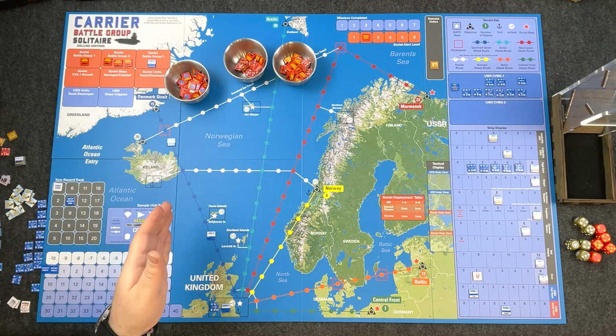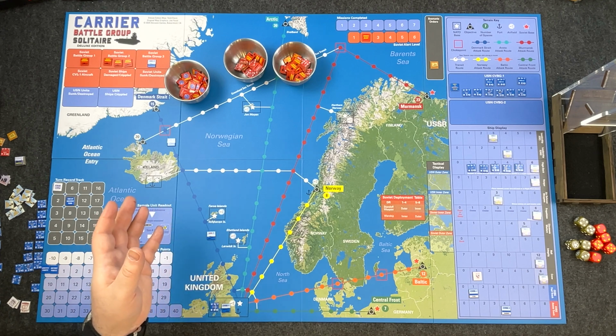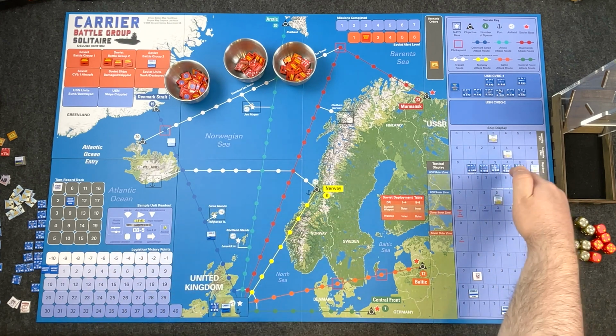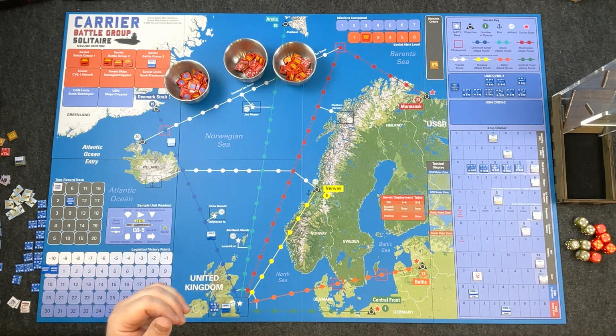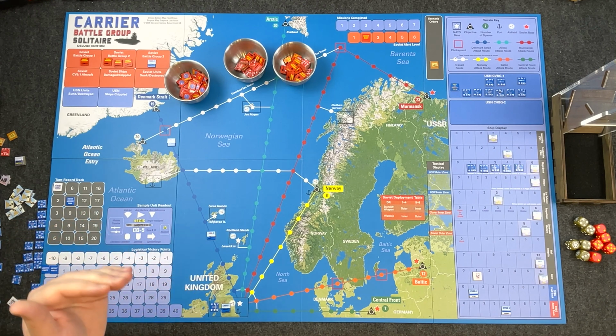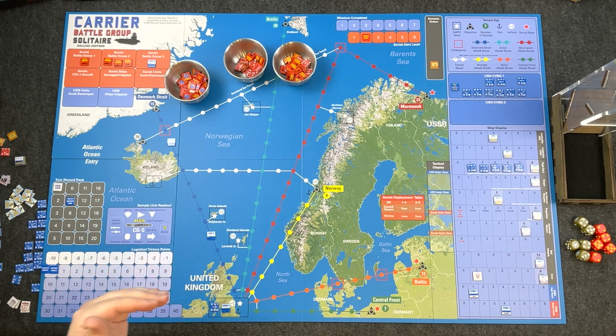Then is the USN recovery phase. So you land all of your air units that you had launched during the launch phase, just move them back to wherever they're supposed to go, either carrier, right, based onto the flight deck, or back to any land-based airfields you launched from. And then you have end of turn phase. So advance a turn marker, repeat the sequence of play unless it's the very last turn and you've completed it. If you haven't completed your objective by then, you are going to lose. All right. Let's jump into the very first turn.